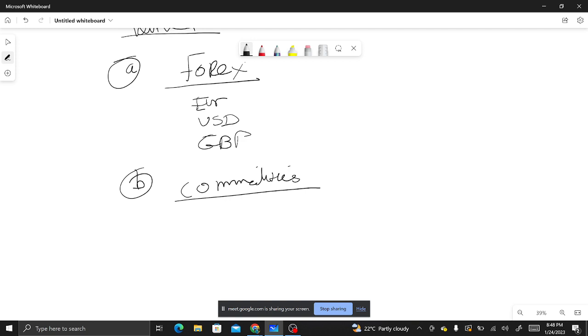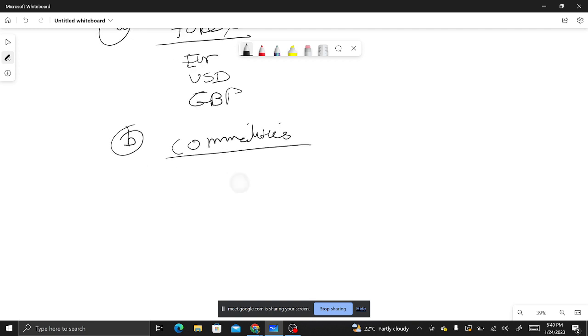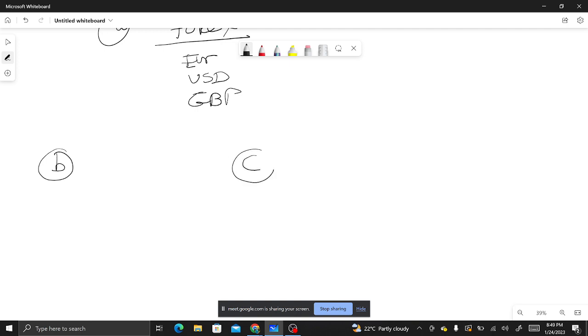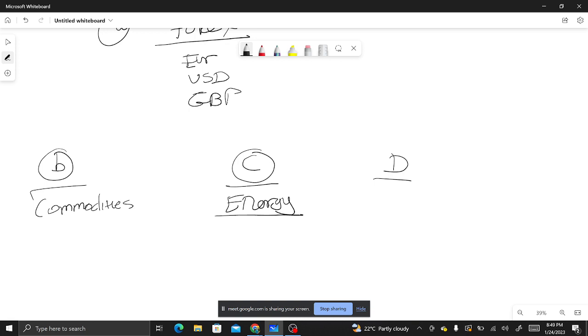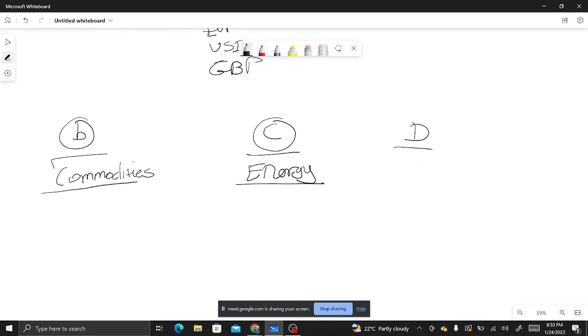Okay, now you can trade commodities. Commodities over here, we can trade something like gold, you know, commodities, not gold actually. On the side of the commodities, you can trade something like, we have commodity. Let me just write, nataka kuandika zikiwa hivi. So we have B over here. We have B, sitaki kucross sana. C, we have this and this. Here you can trade energy. Here you can trade commodities. Here you can trade on the Forex market. You can trade indices.